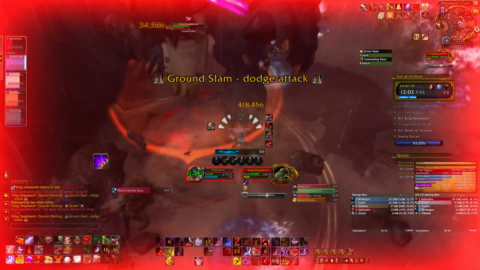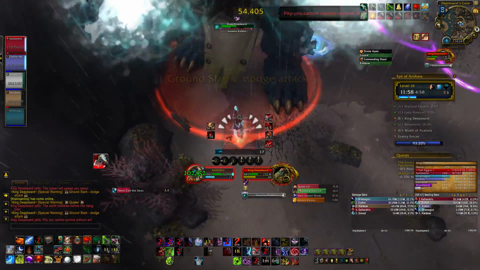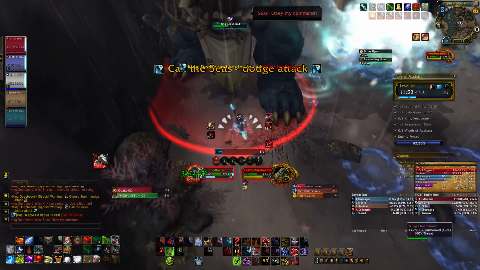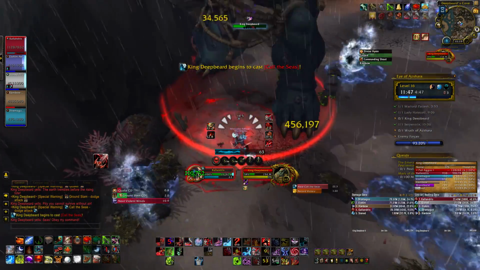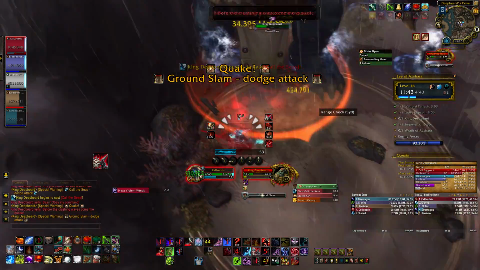Now, he also enrages at about 30%, so just be aware of that, the damage will ramp up on the tank at this point. And if you're worried about things like necrotic for the tank, you can move when he does ground time. It's his longest ability where he just sits there. So you can try to get some distance during that time and kite him around, or of course have a DPS taunt off briefly if you need.